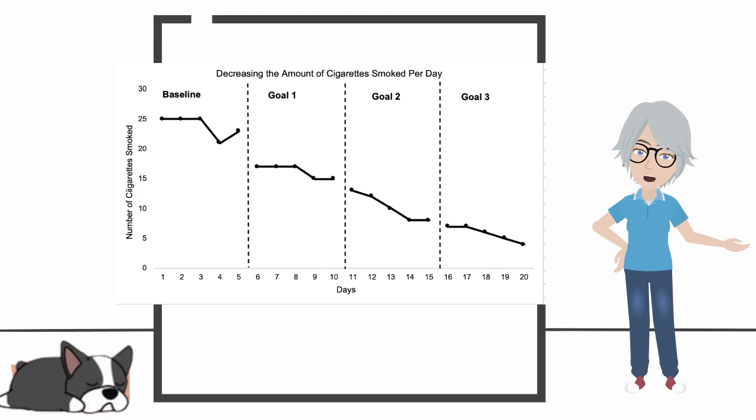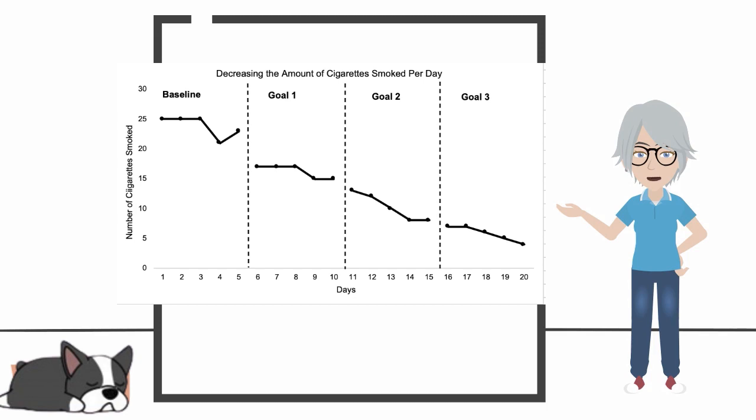Now, this design includes evaluating the effectiveness of an independent variable by demonstrating that a dependent variable can be increased or decreased little by little toward a terminal performance goal. So the baseline is phase A, the intervention is phase B, and then the intervention phase is going to be divided into subphases, each requiring a closer approximation to the terminal behavior, the end goal behavior.